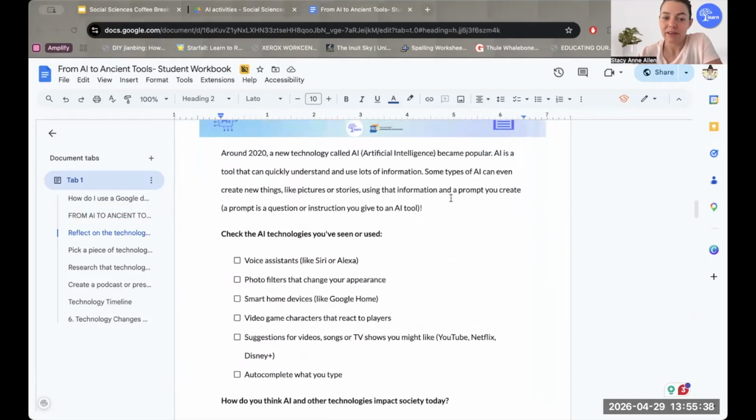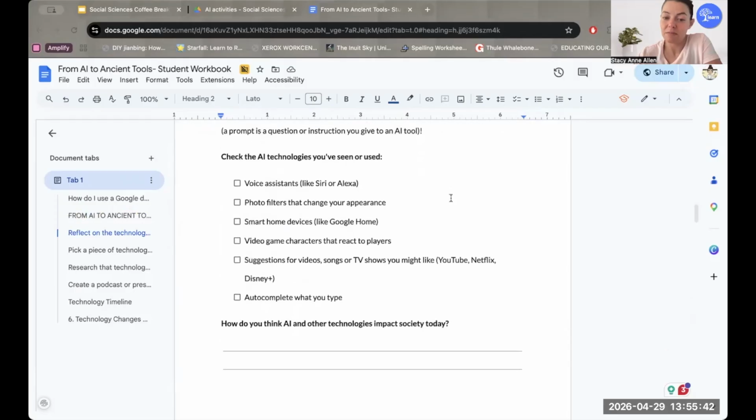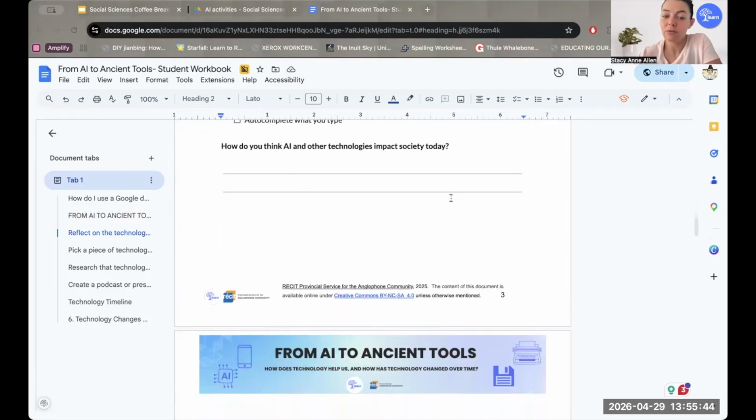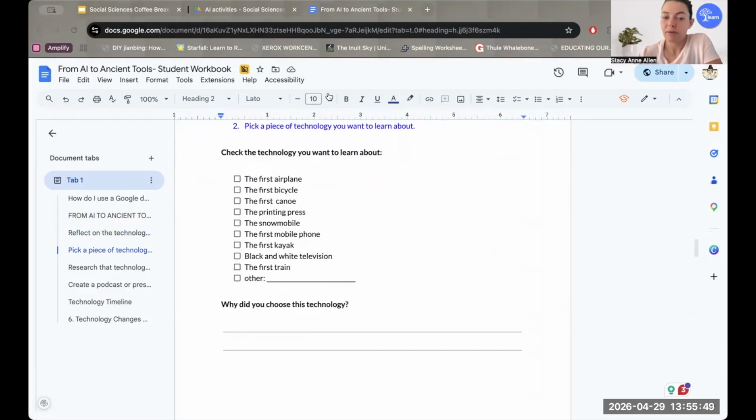Then they read a little text about AI. They reflect on different AI things that they might have seen or used, and then they can watch a video about AI. Then they can pick what technology they can learn about. So if you make a copy of the student workbook or the teacher workbook, you can adjust these depending on what time period or what societies you are looking at.